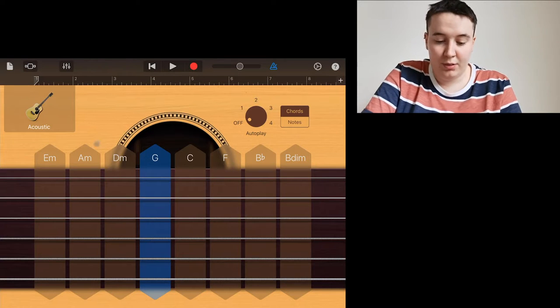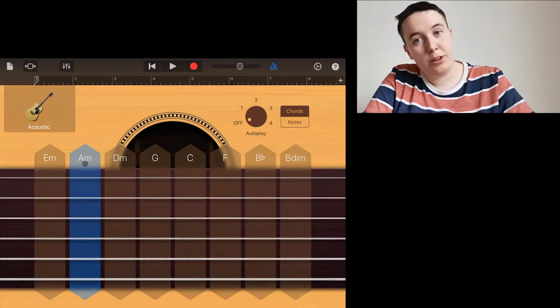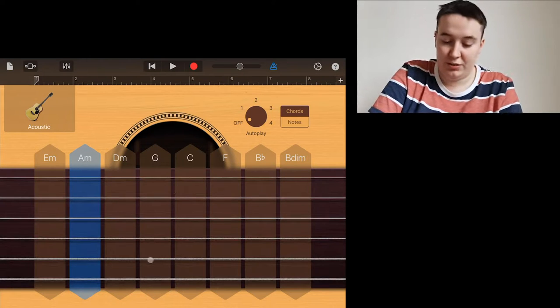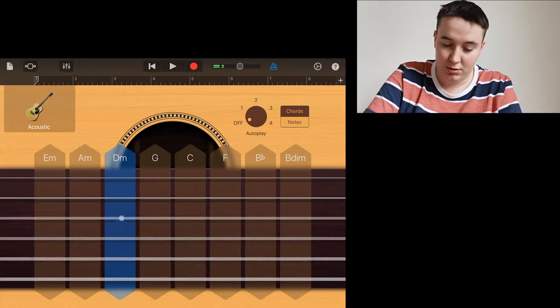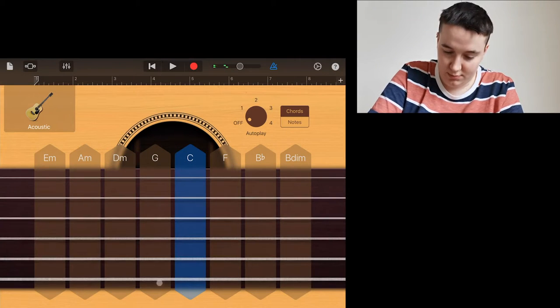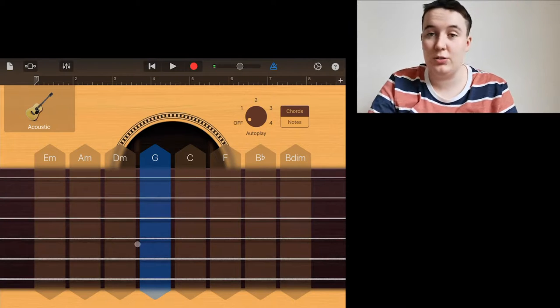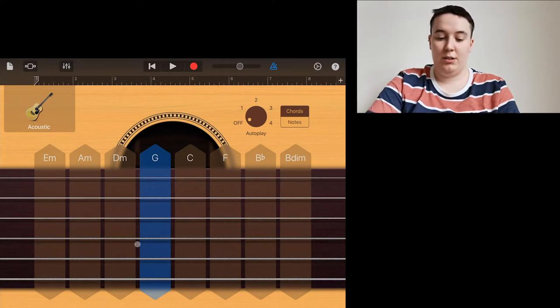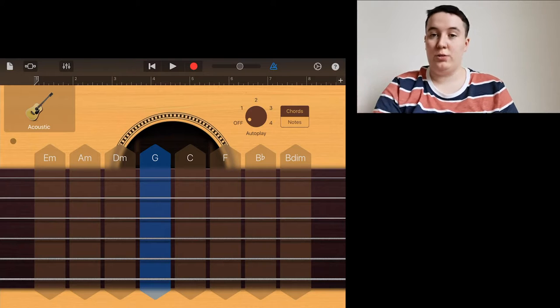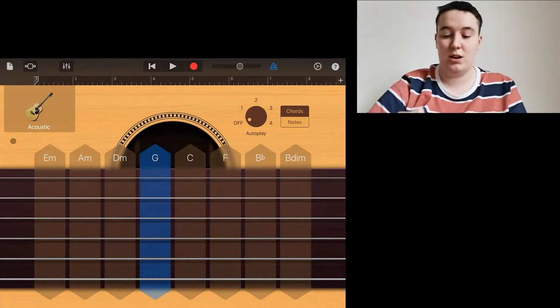Sounds nice. You can also go from the bottom up and play each string individually in the chord. Sounds really nice. Sounds like an acoustic guitar. So if you just want to play through the chords like that, you can use your finger and just literally strum the guitar chords that are already there.